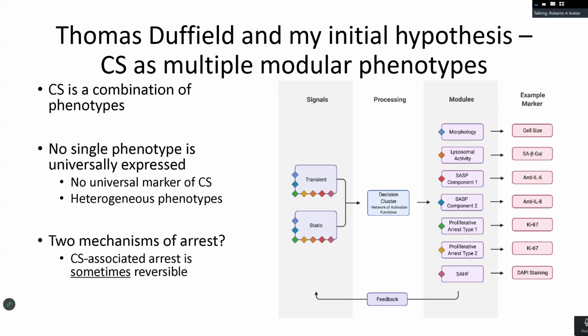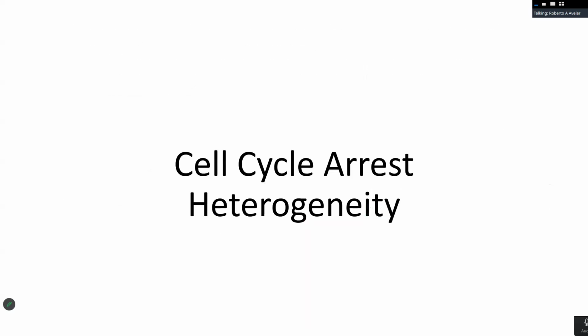And so we came up with this model, with the idea that we were measuring different biomarkers that were biomarkers of something. We weren't sure what this something was at this point. And the idea being that there's co-activation of these modules leading to different biomarkers, and we get different combinations depending on context. And this is the heterogeneity of the senescent state. So this is where the project started. So we wanted to then try to figure out what exactly these sub-phenotypes could be.